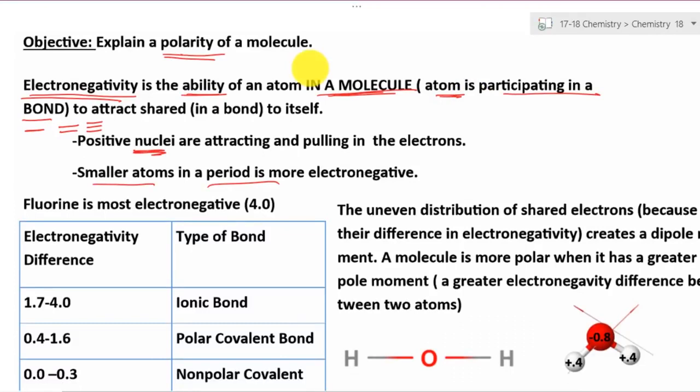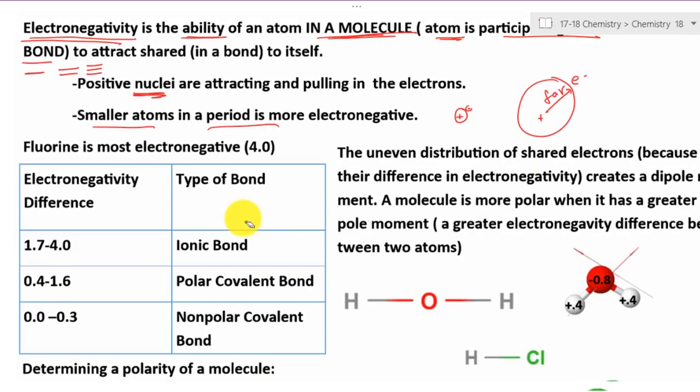It makes sense, because there is a nucleus in the center of an atom, and if this is a small atom, the electron is right here. But if you have a larger atom, where the nearby electron is right here, it will be a lot farther than the one right here. But electronegativity is not just limited to how atoms attract electrons, it also defines the type of bond.